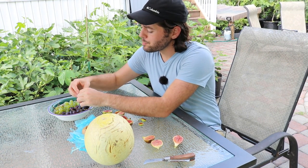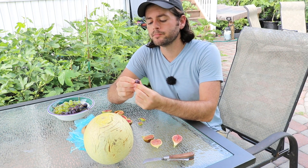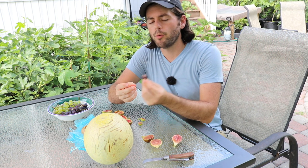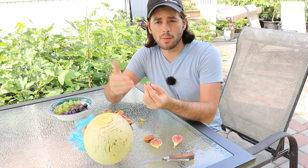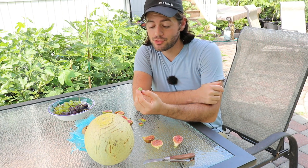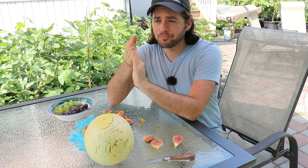It has a slip skin, which makes it amazing. You could literally just push out the pulp. So when you bite into it, the pulp breaks loose from the skin in your mouth, and you're left with the pulp separate from the skin. And they both have a different flavor, and it gives you an interesting, better eating experience, in my opinion. It's got like the perfect acidity.